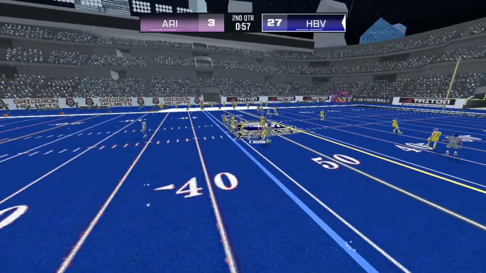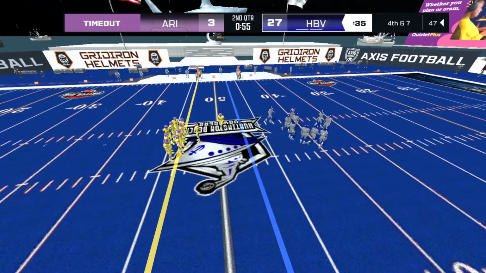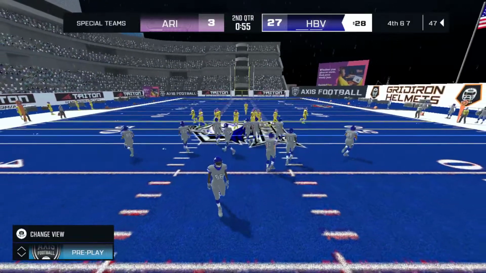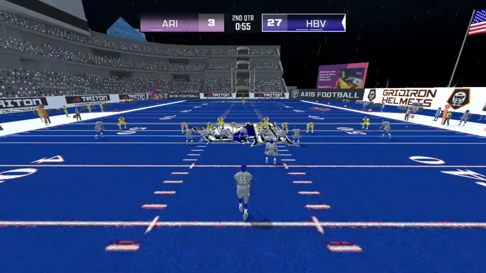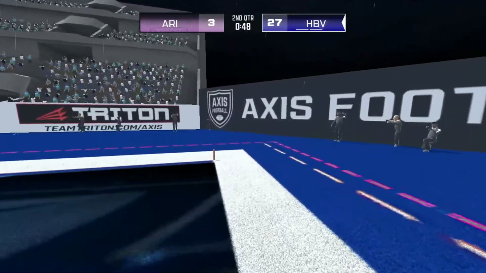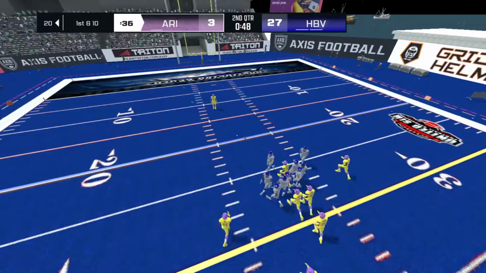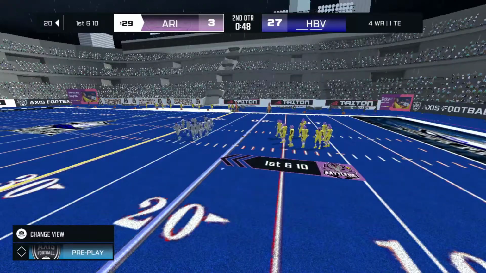Handoff here. Jackson finding the hole, but it closes quickly. It's going to be Arizona calling their second timeout with 55 seconds left in this one. Let's see what they got going on for this play here. Kick flips in this one away, taking this one to around the back of the end zone. Looked like it was going into the water on that one. The Fishes will surely play some football down under.